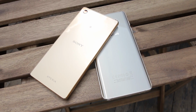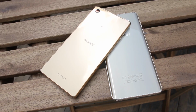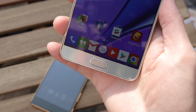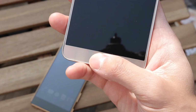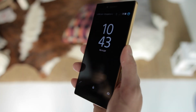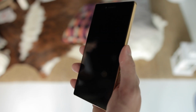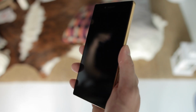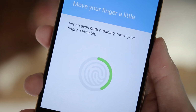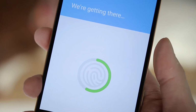One similarity that you'll find on both of these devices is the built-in fingerprint sensor, and on the Note 5 you have it embedded in the home button up front, which is pretty typical placement for Samsung, but on the Z5 Premium it's actually embedded in the power button that's on the side, and it actually makes a lot of sense, and it sort of makes you wonder why other companies haven't done this. Basically you just press the power button and it'll automatically unlock with your fingerprint, and it works extremely well. It's very fast and reliable like many other fingerprint sensors that I've tested in the past, and again it just simply makes a lot of sense and works extremely well.